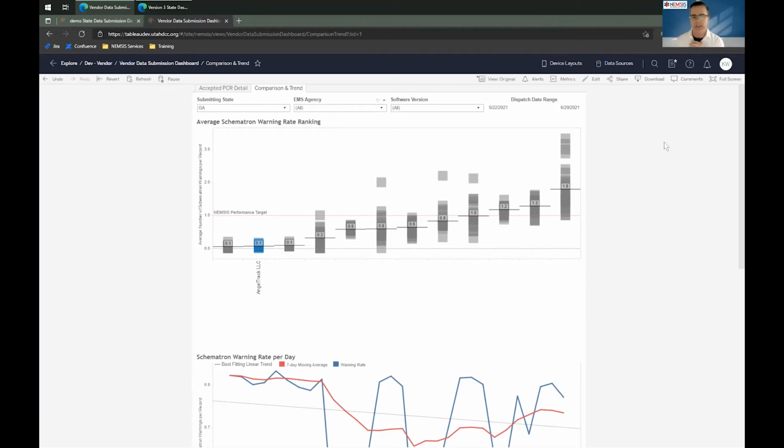against your peers. And we've set a little performance target that we at the NEMSIS TAC would like to see: no more than 1 warning per PCR. I want to make sure that that doesn't affect compliance. It's not an official scoring or ranking or true performance target in the sense that we're going to exclude you or do anything anyway. It's just, think of it more as an aspiration.